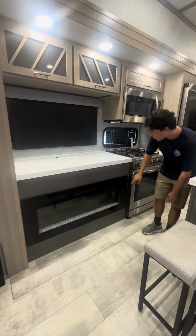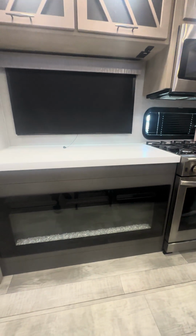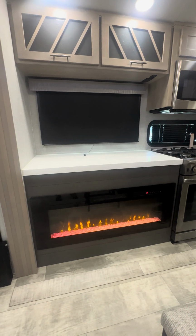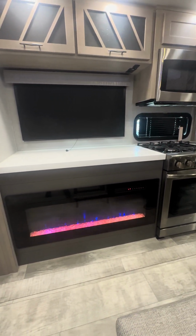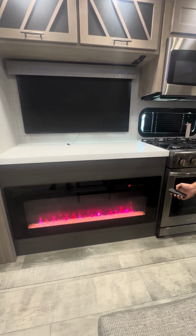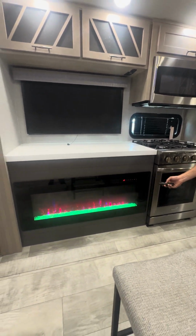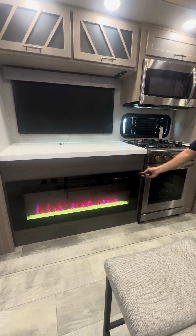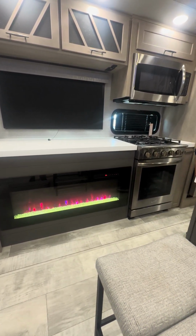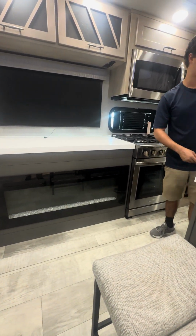Alright, you guys have your fireplace here. There is a remote for that, and I think it is sitting in one of these drawers. Here it is. So you have your TV remotes in there as well as your fireplace. So you guys have multiple options. You got the different colors. You have the temperature that you can adjust from here, up or down. You have a timer, and then you also have, again, more colors. Up to 6 hours this fireplace can run, so in the middle of the night you can set on low heat or somewhere camping a little cold.